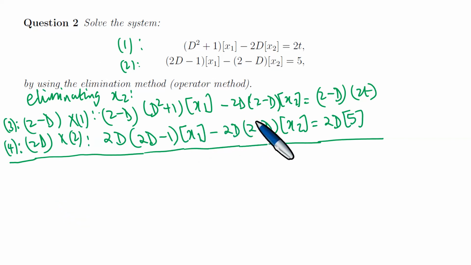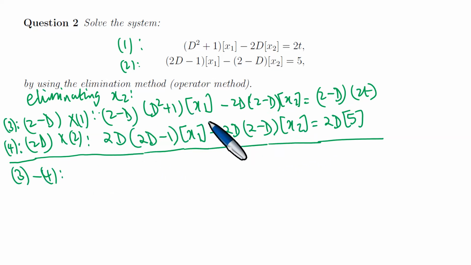Okay. If you look at these two things, they're actually very much the same, except that they even have the same sign. So x2 is out. So a more powerful bulldozer method than the former triangular system method we used. Now, at this point, we can just subtract the two equations in order. We're going to say the first one minus the second one, 3 minus 4. Once again, you can say 4 minus 3, but it's the same thing. But now we can see clearly that x2 is out, and we're making significant progress.